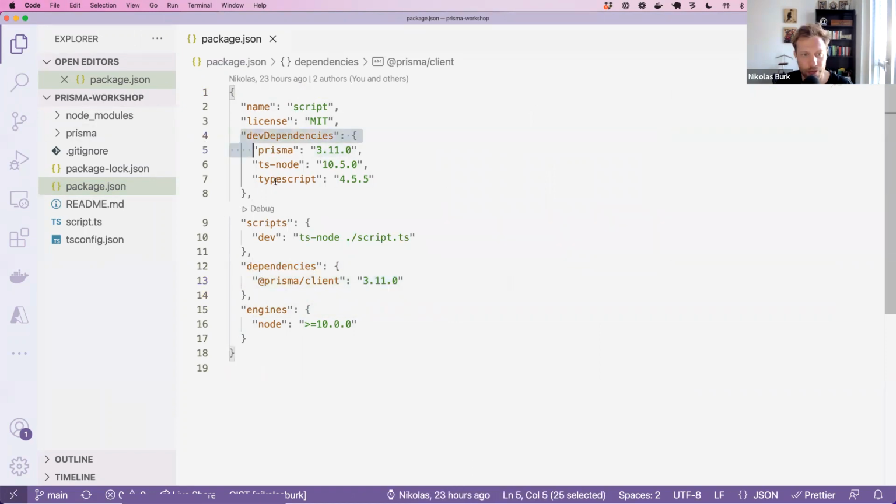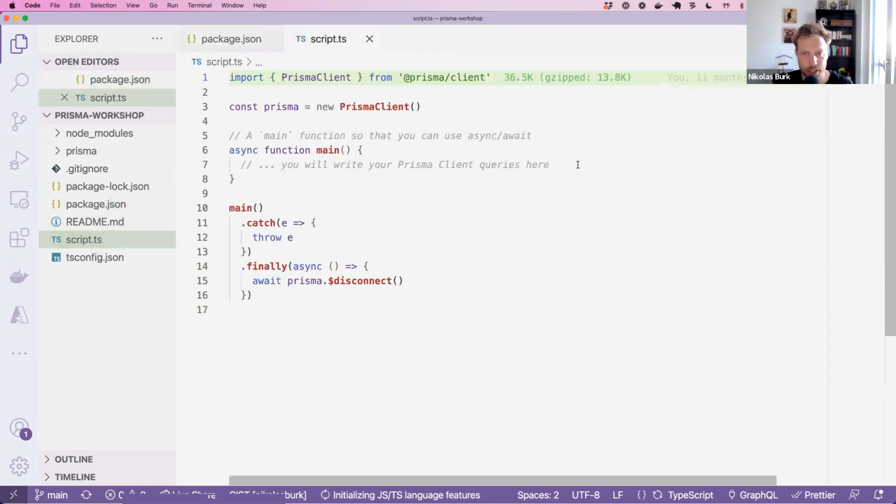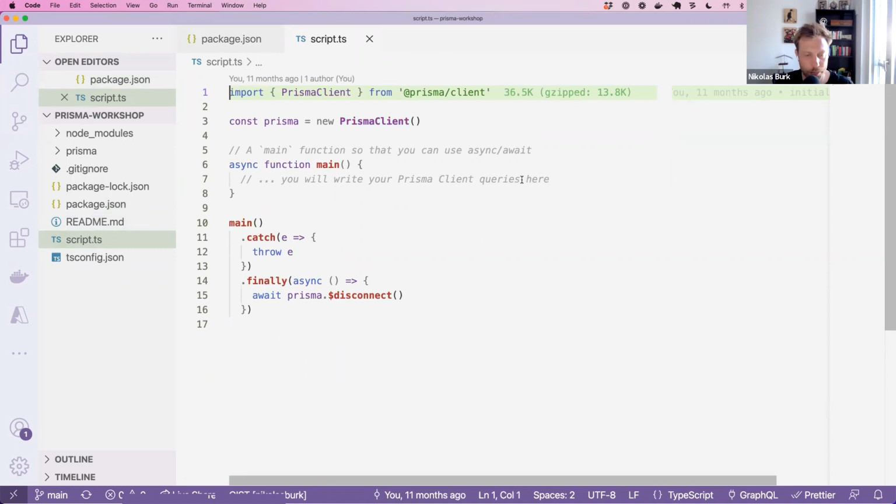And then we have a couple of dev dependencies that we're using at development time. That's just the Prisma CLI, as well as our tools to get TypeScript up and running. So we'll be using ts-node to execute the script that comes with this project. Here is just a very simple TypeScript script that we are going to use to explore Prisma Client queries.